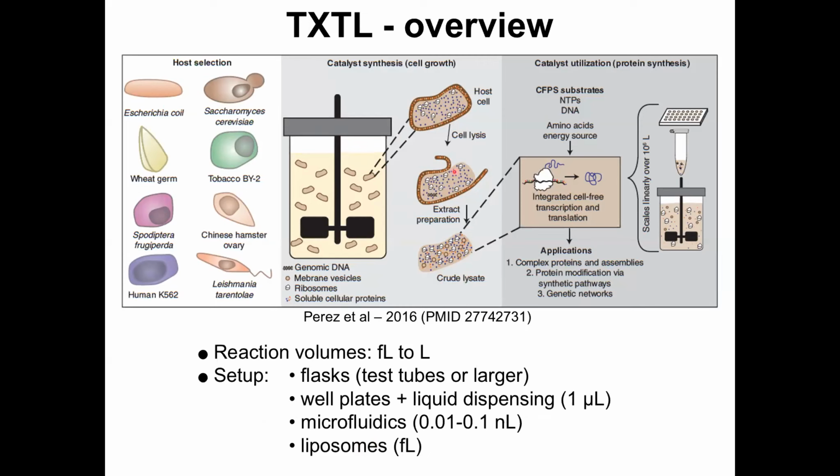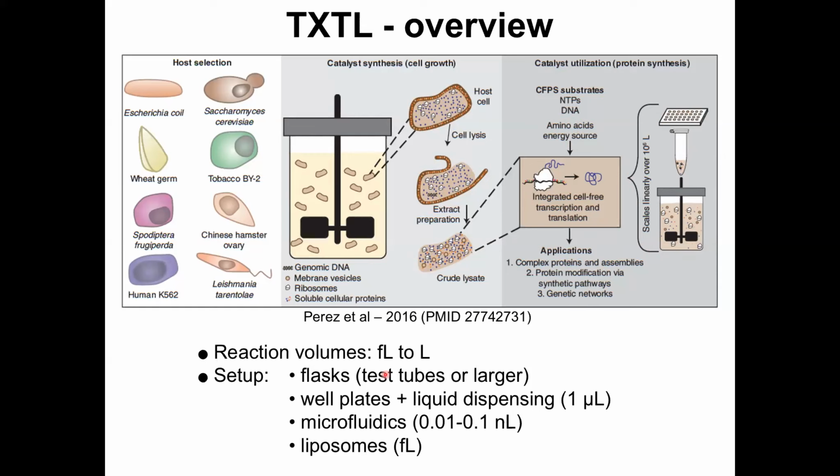You have to break the cells, and then there are different steps to clean up the extract, to remove the genomic DNA, the RNA, the messenger RNA, and so on, and to keep especially the translation machinery. And after this, the last step here, you have to compose some buffers, some amino acid mix, some energy resources, and then you clone your genes, and you can express genes like this, either in a test tube, on well plates, or in large vessels.